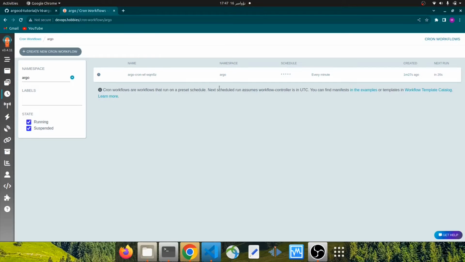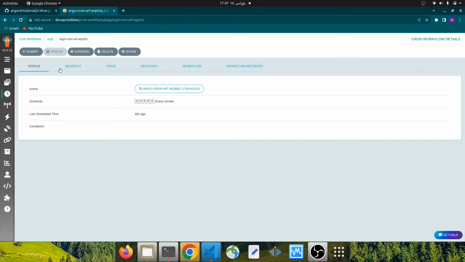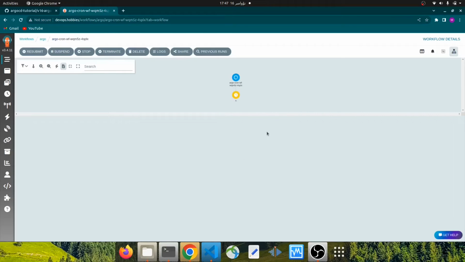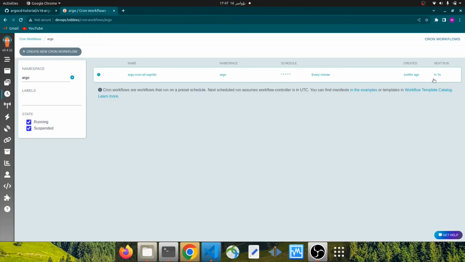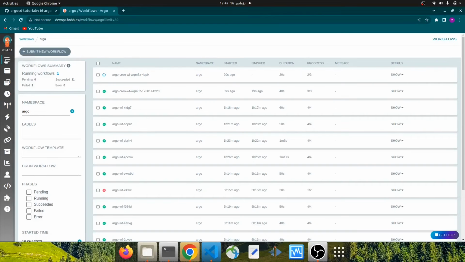If I click on this workflow, for example, and click on submit, I submitted this workflow manually. So we have one workflow running, the workflow that I submitted manually. Another workflow will be run in 5 seconds. I'm waiting for that.